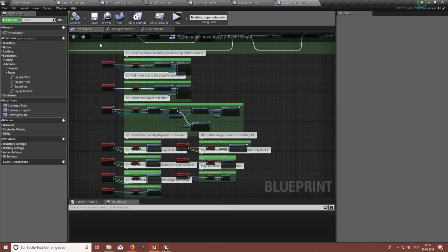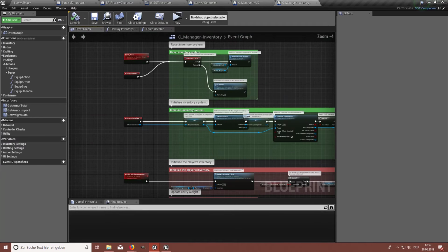Since there is no reference to the survival character in this component, I'll create one.